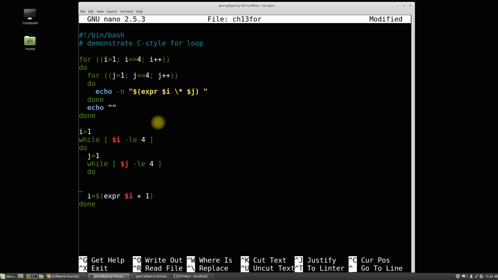do the following things, whatever they are, and then finally we'll have a done. So what are the things that we need to do? Well, the last thing we need to do in this inner loop before we exit is we need to increment j. So j equals, looks rather parallel to what we just did, right?